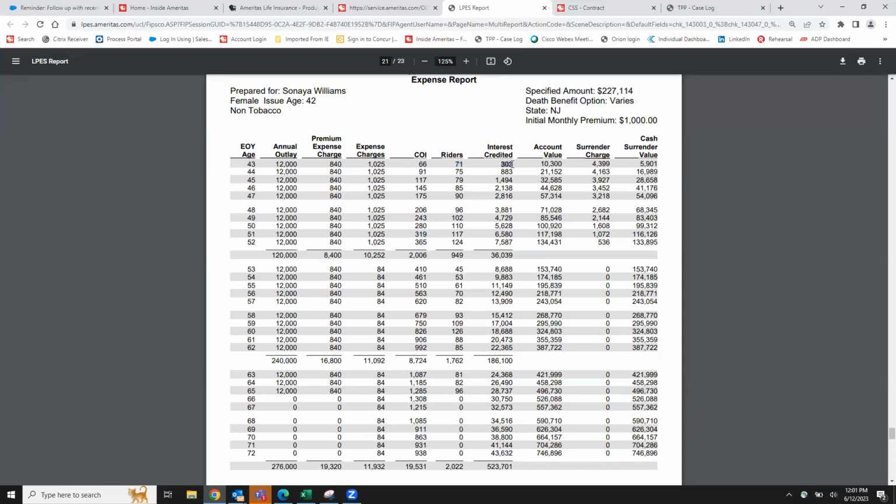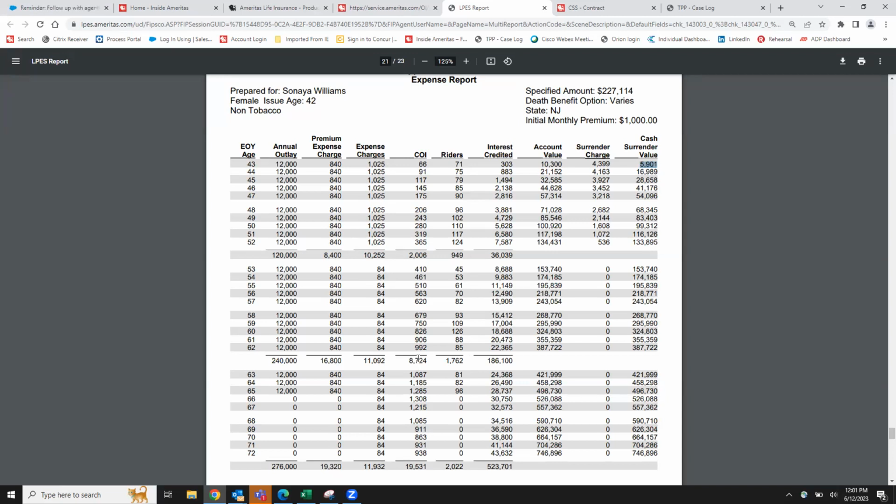At the assumed interest rate, she makes $303 in interest. So at the end of the first year, she has a little over $10,000 in account value. But remember, surrender charges are for the first 10 years. So the surrender charge would come out if she surrendered it in the first year, and she'd be left with $5,900. And we do this whole thing year after year after year. You'll notice the premium expense charges stay applicable as long as she's paying premium. The policy expense charges are high in the first 10 years, and then they go down starting in year 11. COIs work opposite. COIs start smaller and increase over time.